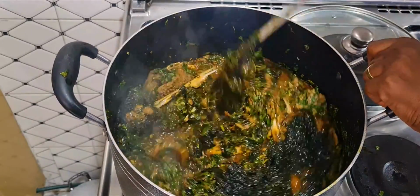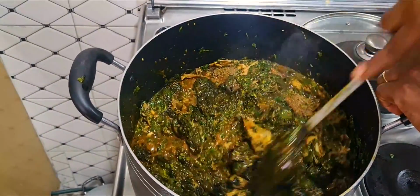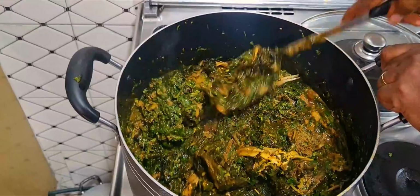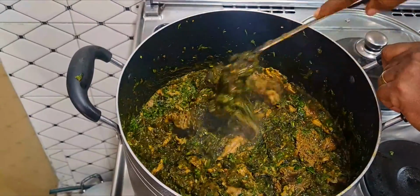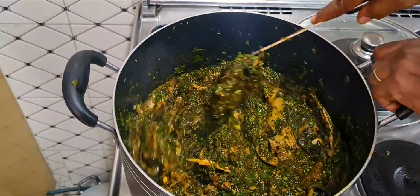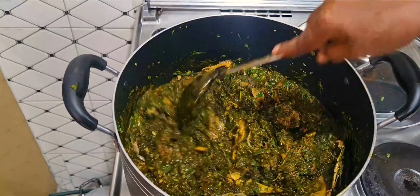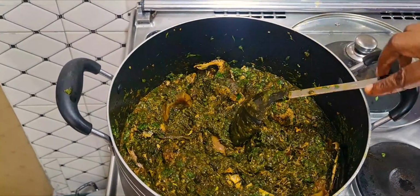Wow, this is looking so good. You can take this with any fufu of your choice: pounded yam, gari, oatmeal, poundo meal, potato flour, any one you can use for it. Or add salt now.